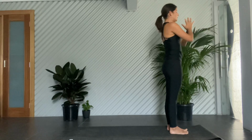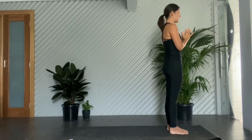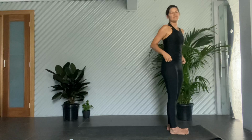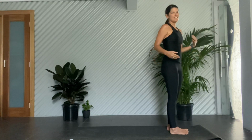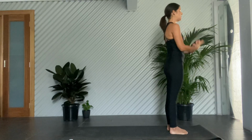Exhale, release, hands to heart center. Let's take one more round each side from here, so taking your time. You can step it up a little faster if you want, remembering one breath, one movement. Or you can keep it the same slow pace that you need to and just allow yourself some time to make it back. So from the top of your mat, release your hands.